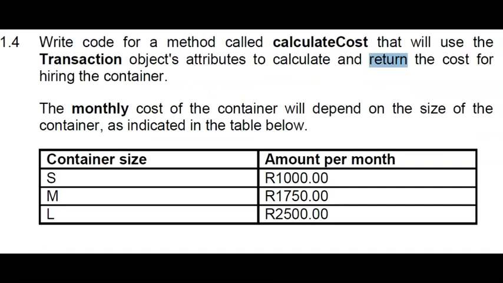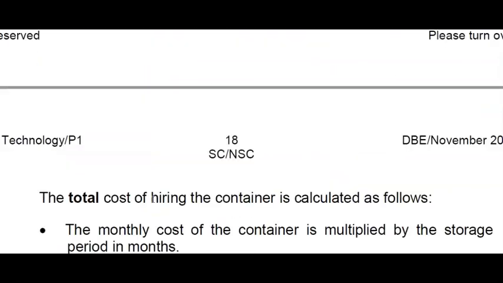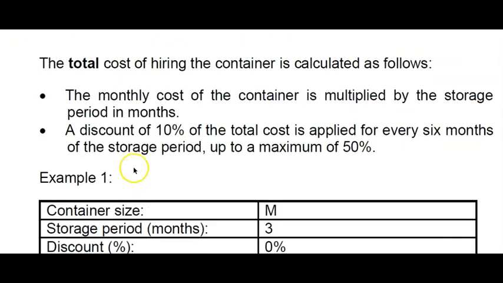According to the size, this is the amount they have to pay. I would suggest you download these papers from education.gov.za. This is the 2020 paper, so that you can have this in front of you. But if you haven't done so, I suggest you take a screenshot, because they have not completed describing this method, and you'll need these values once you start coding. So on the next page here, the question continues.